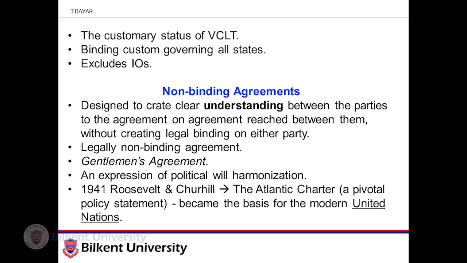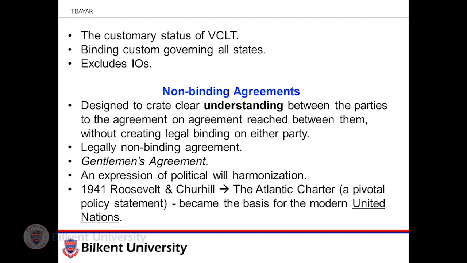Now we're talking about agreements that make international law. If you're studying diplomatic history, you will come across numerous agreements made between leaders, which is known as a gentleman's agreement, a little bit sexist perhaps. In a gentleman's agreement, they talk to each other, they promise certain conditions, they don't sign anything. Therefore, this promise is legally not binding.